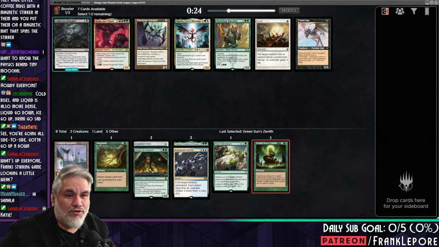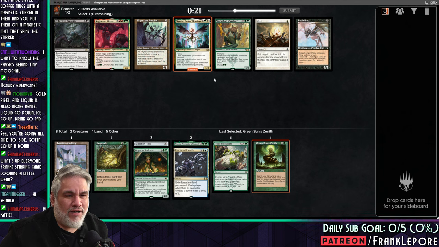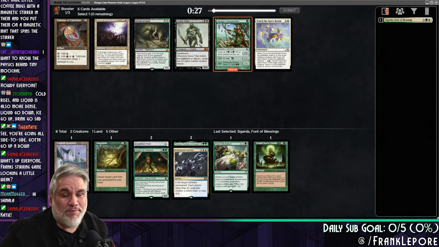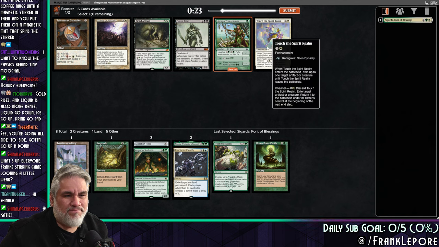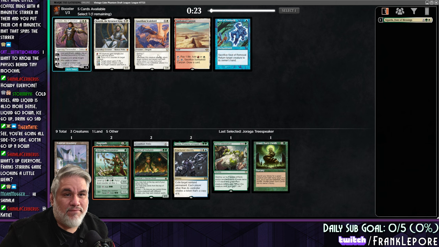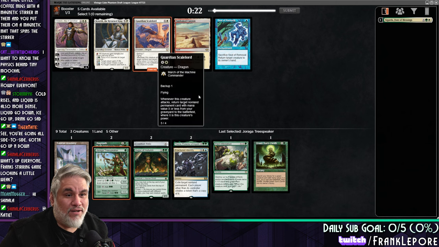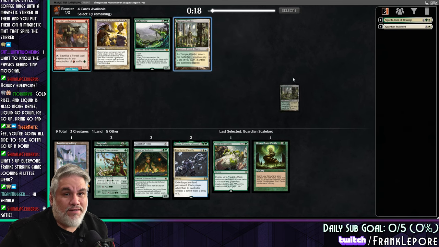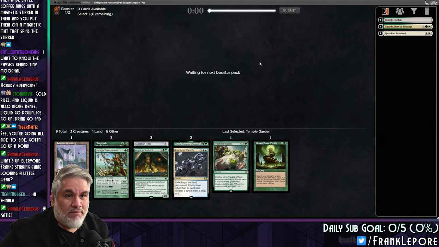None of these cards are super exciting. I guess we can just take Sigarda. I don't want another 5-drop. I think we'll just take Sigarda because it goes with the other cards. Oh, Dragatree Speaker is interesting. So is Touch the Spirit Realm? No, it's got to be Tree Speaker. I do love a Guardian Scale Lord. That might be worth taking as another 5-drop. None of these other cards are exciting. I'm putting these white cards in. Oh, the Temple Garden. That's pretty good.